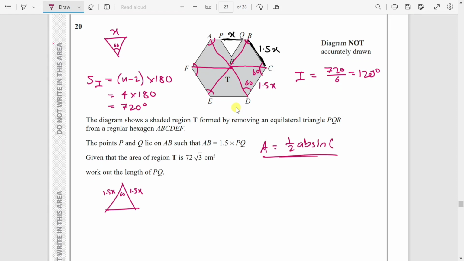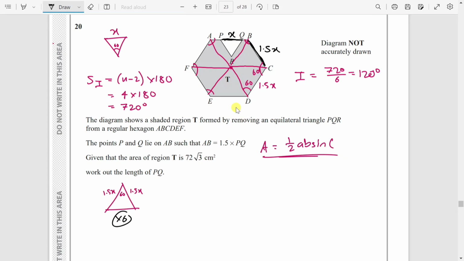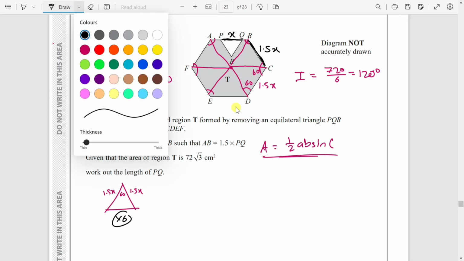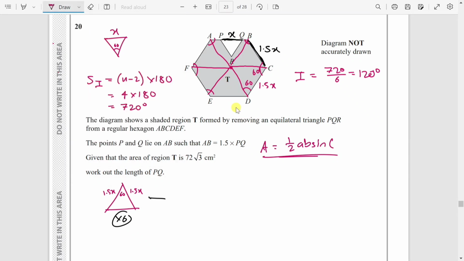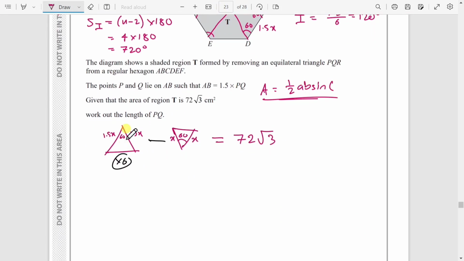So just plug into the formula, and for the little triangle, remember there's 6 of these actually. Let's number them. You have 6 of these in total. We're gonna subtract it from the big triangle. Okay, so the little triangle I'm gonna do upside down. The length is x, so x is all the way around, and the angle is 60 degrees, and it's supposed to equal 72 root 3. So that's our equation. Now plugging everything back in, we're going to use the area formula to work out the area of this triangle.